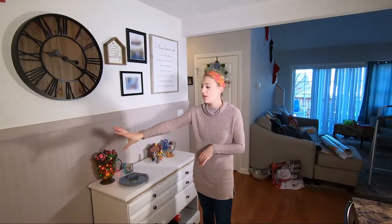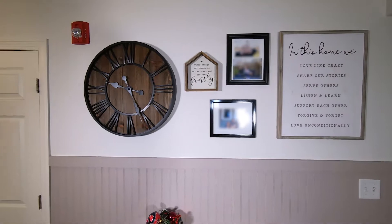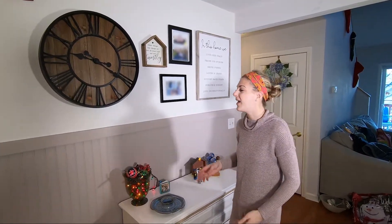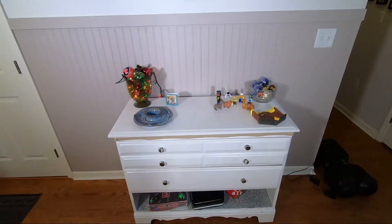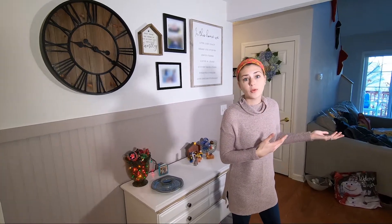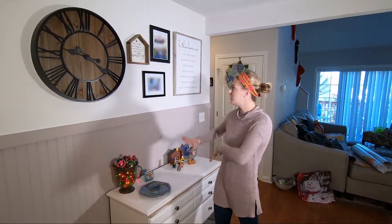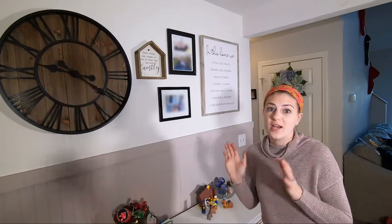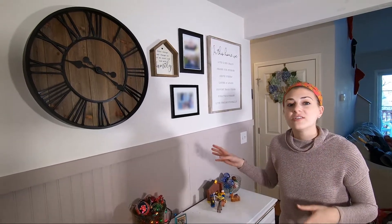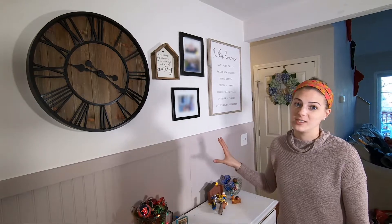On this side of the dining room, we put beadboard as well. It ties into the entryway and makes it feel fluid and connected, but it also ties in the rest of the dining room so it really feels like its own room — because it's an open floor plan. It was really good to define the space. We hung up more artwork so it looks cozy and homey. She wanted a lot of pictures of her family, which makes total sense, so this was a really nice place to display them.